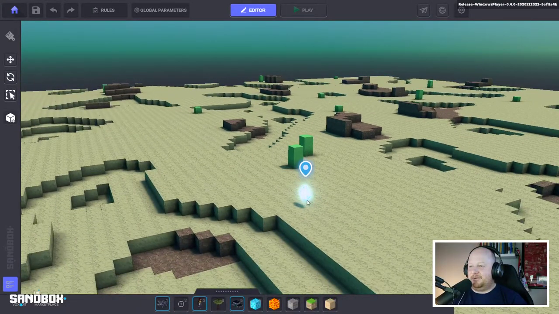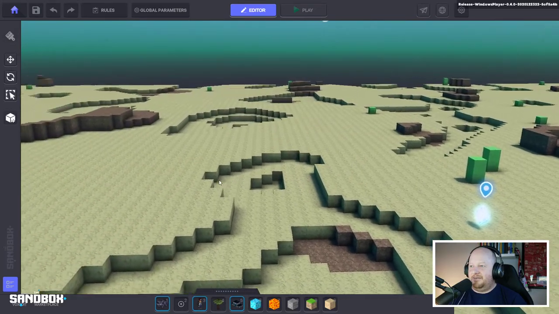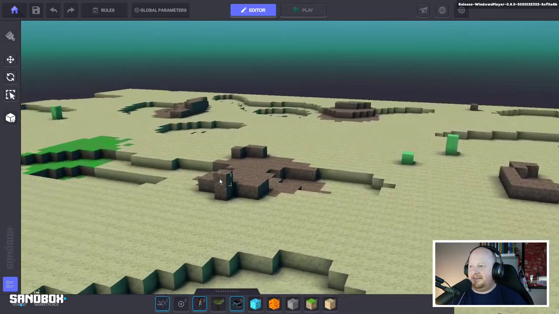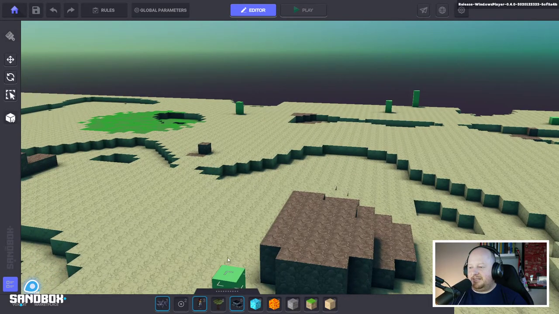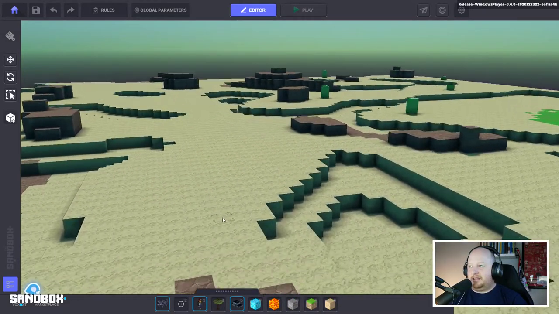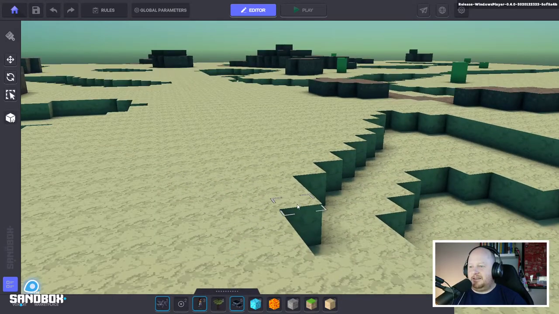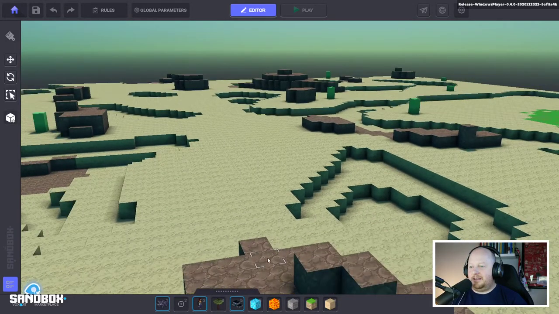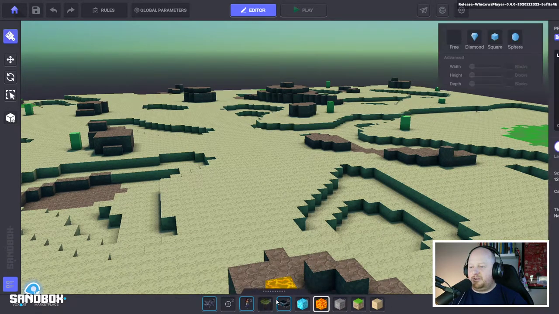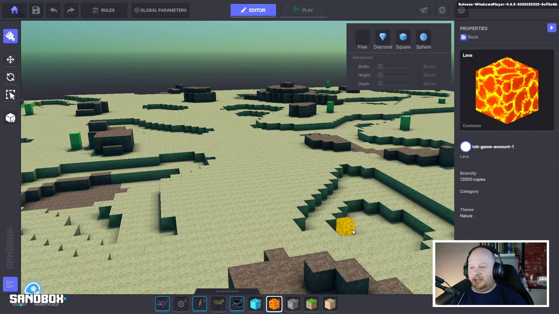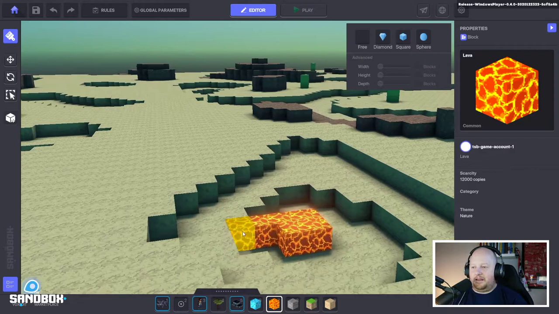All right. So we have a desert. There's lots of really interesting block types and block colors. Oh, it did wrap eventually. Which is cool. There's lava. Yeah, there's a lot. If you hit your inventory too, there's a whole lot. I think it gets you all the other blocks that you could play around with.